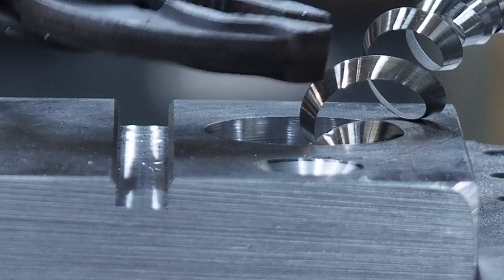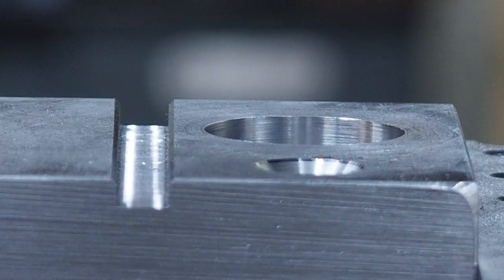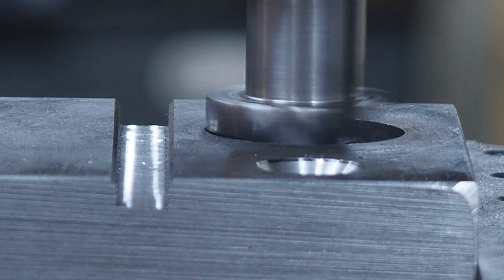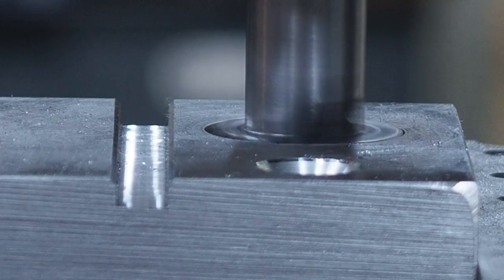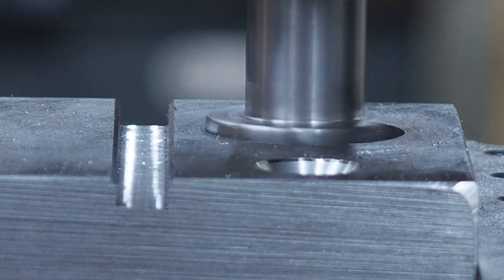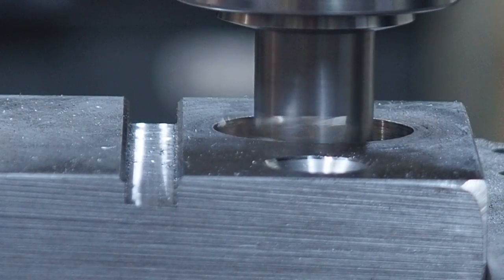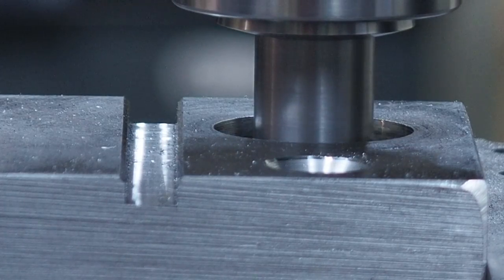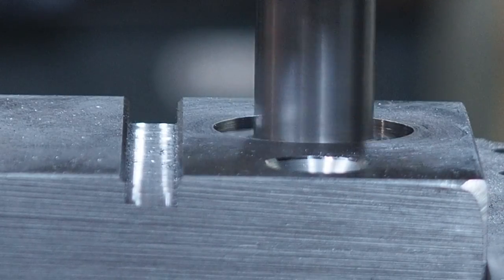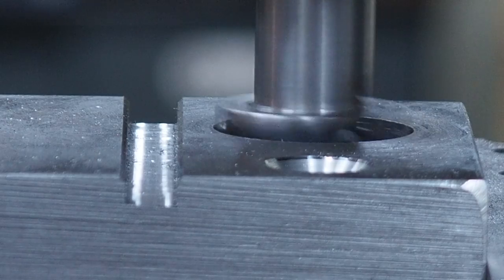That's the one drawback, is you got the stringers on there. But if you kind of chop your cut up, that should help, kind of peck at it. You can always put these in a boring head as well and get bigger diameters on your chamfering and if you're doing holes. So that's another nice feature on it.